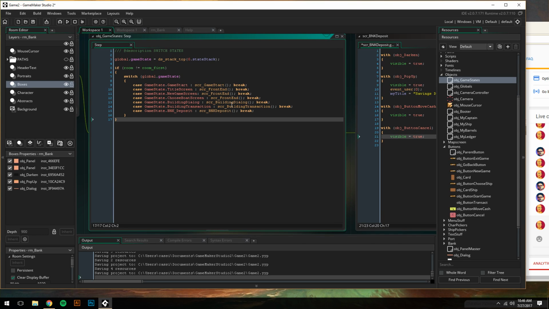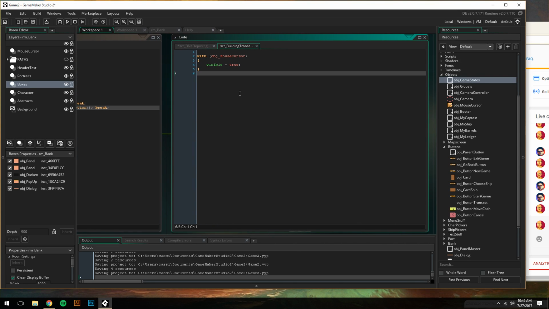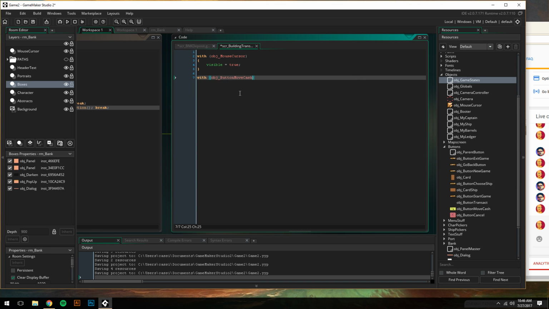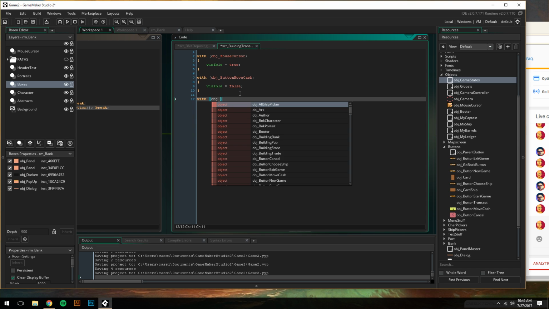Which, by the way, in this script we need to do the opposite of those things. So with obj_button_move_cash, visible equals false. With obj_pop-up.